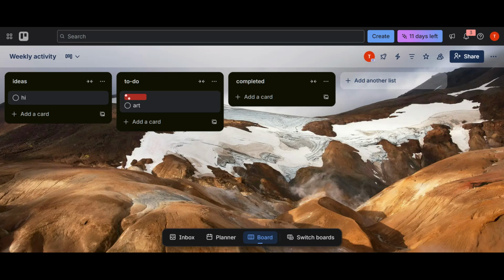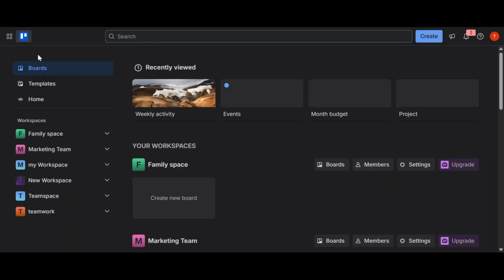In today's video, I'm going to show you exactly how to restrict who can create boards on Trello. If you're managing a team and want to prevent members from creating new boards without approval, this setting is controlled at the workspace level, not the individual board level. I'll walk you through the entire process step by step, so you can lock this down in less than a few minutes.